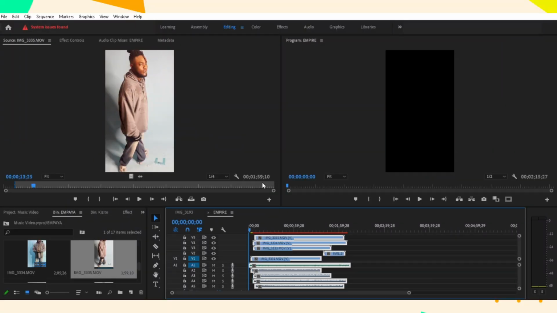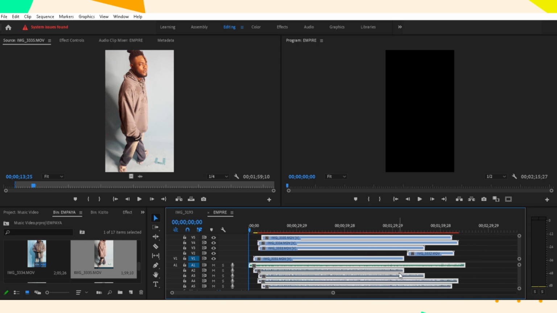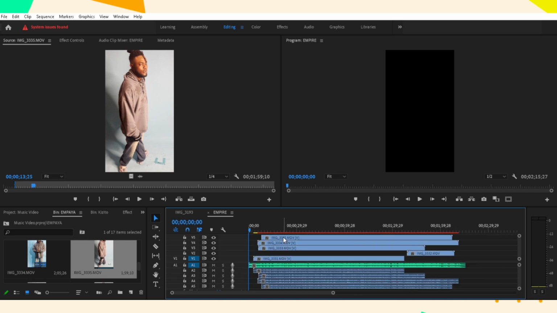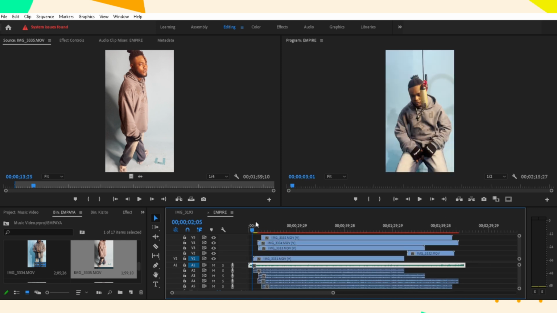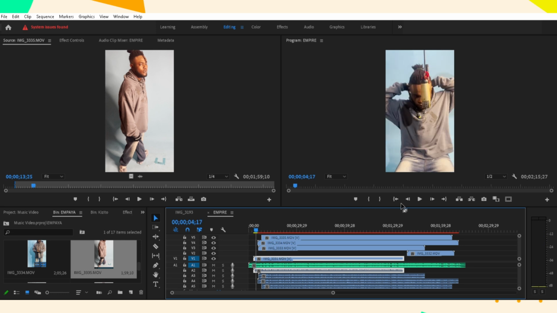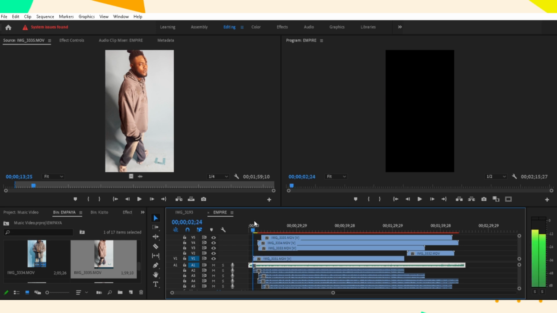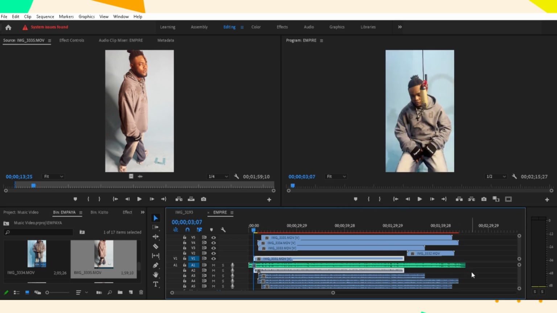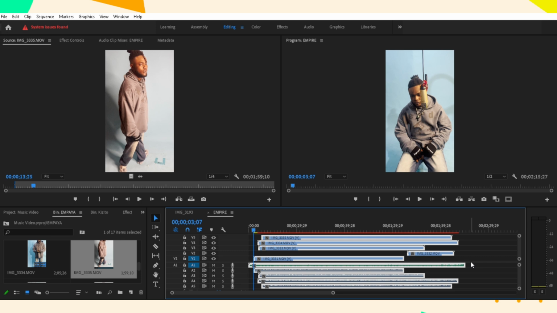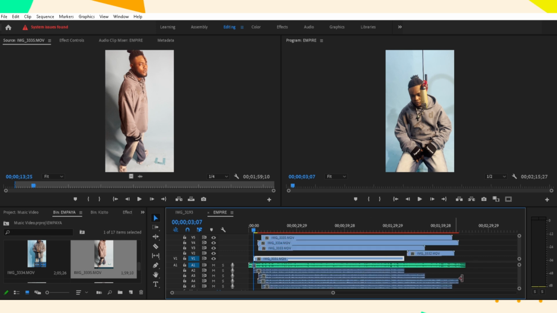So you see it, everything has been synced, and each of the places that the audio started has been placed accordingly. So what I'm going to do now is to go ahead and delete the audios down. By doing that, I will press Ctrl A again, then I will press Ctrl L. So you see I separated the video from the audio.